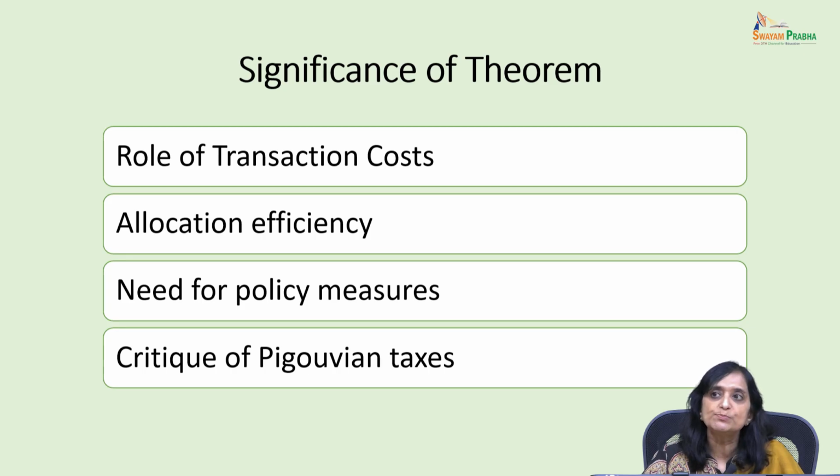That is, the person who is polluting, a tax is levied on it. But because of that taxation, we see a loss of consumer surplus as well as a loss of producer surplus. And there is an unnecessary government intervention or a policy measure which has come into the picture. The Coase theorem says that there is no need for the government to intervene if we are having a good transaction and bargaining system. So it criticizes the role. It says that we don't need any taxes because it will unnecessarily increase the price. Rather, let the polluter and the victim decide who is going to bear the cost and how much both of them are willing to bear.